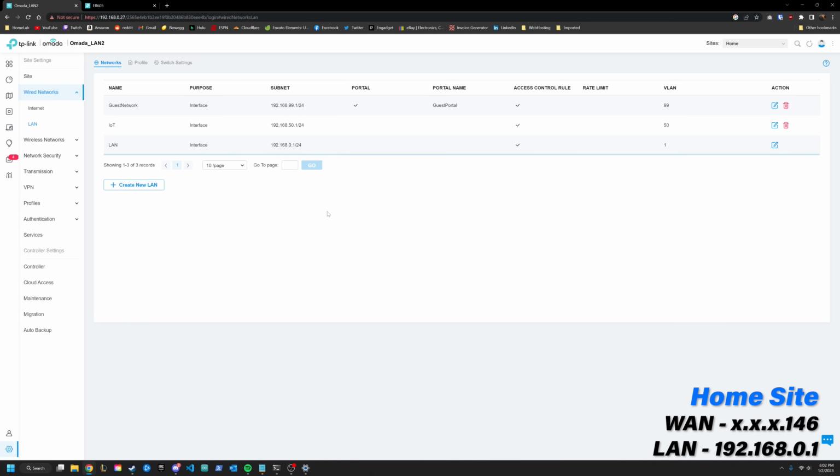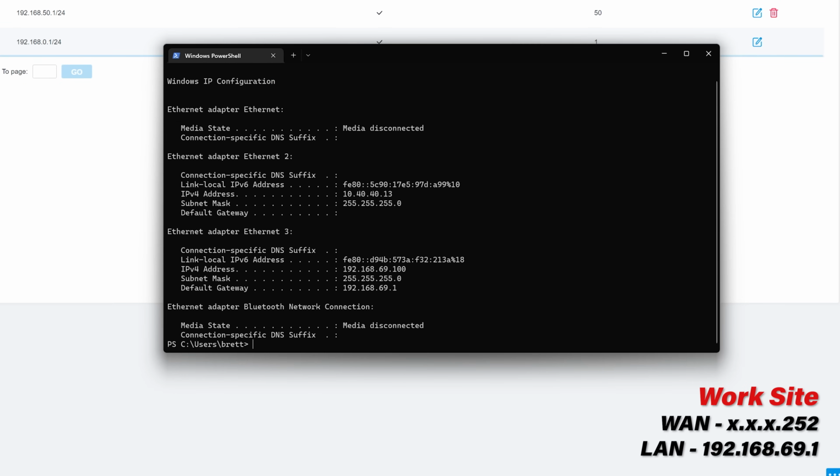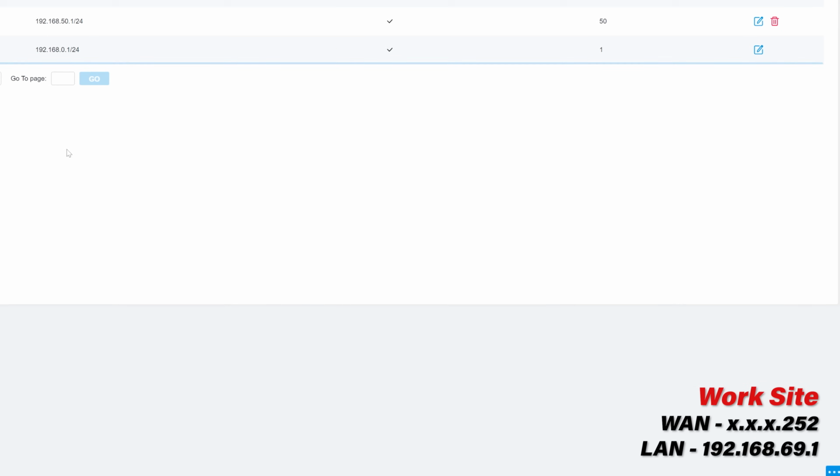So you can do this if you know the public IP that you're deploying to, but in most cases, you'll want to go set it up and then do this later. But I have both of these on separate WANs at my own house, so I can easily switch. So let's go ahead and do that. Okay, running ipconfig again. You'll see I am now on a different subnet. I am now on the 192.168.69 nice subnet. And that is my remote setup.